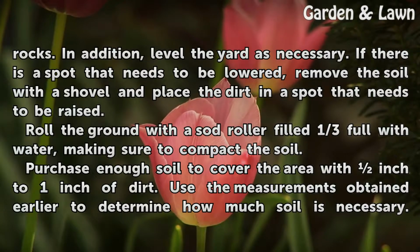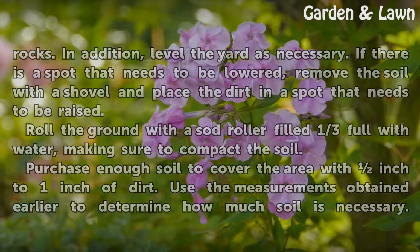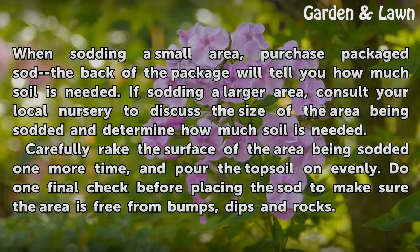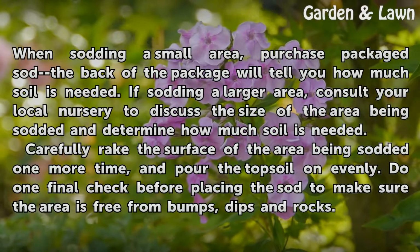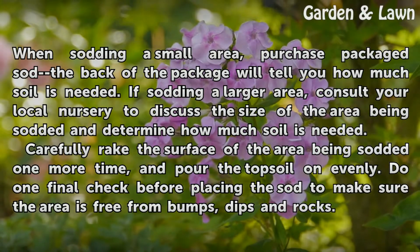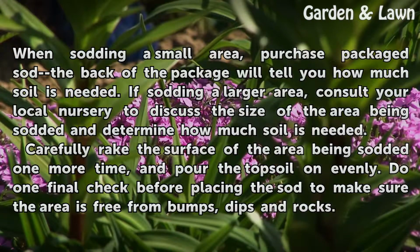Purchase enough soil to cover the area with 1 to 1 inch of dirt. Use the measurements obtained earlier to determine how much soil is necessary. When sodding a small area, purchase packaged sod. The back of the package will tell you how much soil is needed. If sodding a larger area, consult your local nursery to discuss the size of the area being sodded and determine how much soil is needed.